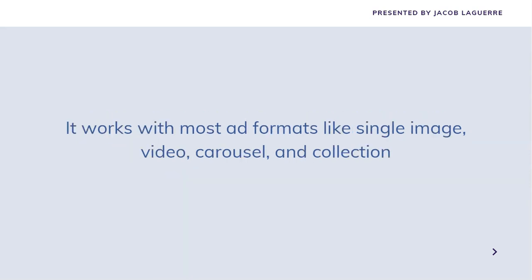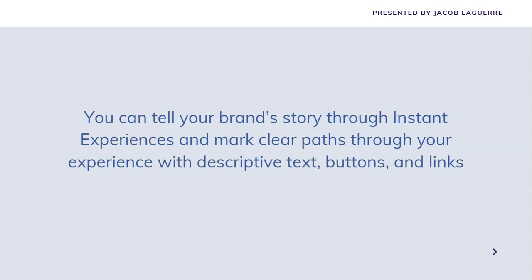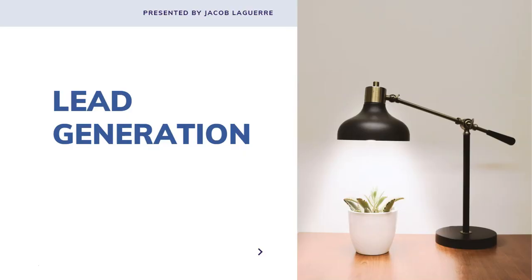With instant experience, you got a taste of it when we were looking at collection ads, but these tend to work with most ad formats. So you can use a single image ad, a video, a carousel, or a collection ad, and you can click on that ad and it will open up the instant experience. What's cool about an instant experience is that you can really help to tell your story and mark clear paths through your experience with descriptive text, buttons, and links. You can really take it and make it your own. You can think of it somewhat as a blank canvas that you can use to make something memorable as far as your marketing message goes.